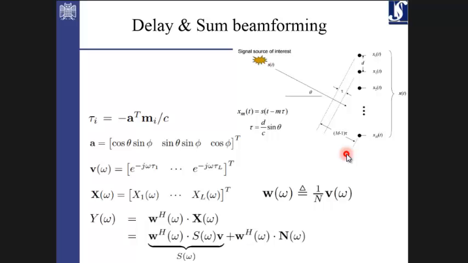When you time align, the noise is somehow mitigated, while the source has a gain, and then the signal to noise ratio is improved a lot. That's the idea of the delay and sum beamformer. I didn't want to go through that, but maybe it was better to write it down, and it's easy, you can understand.